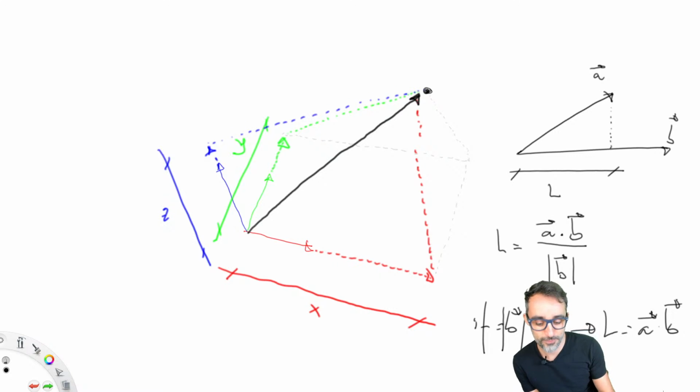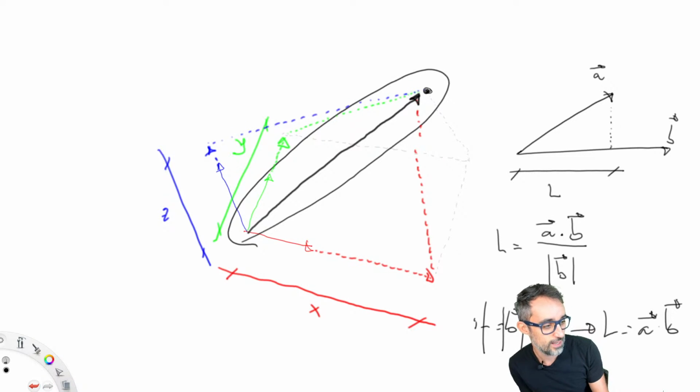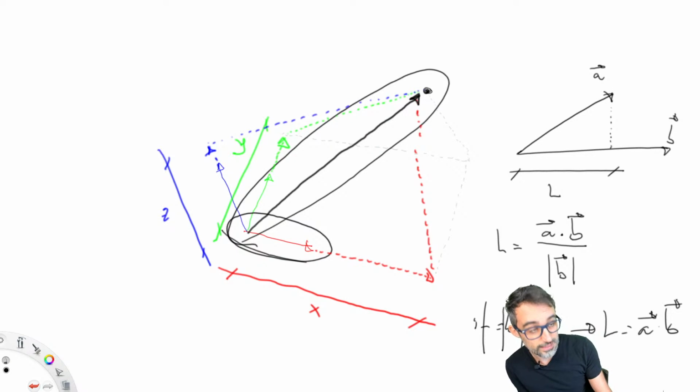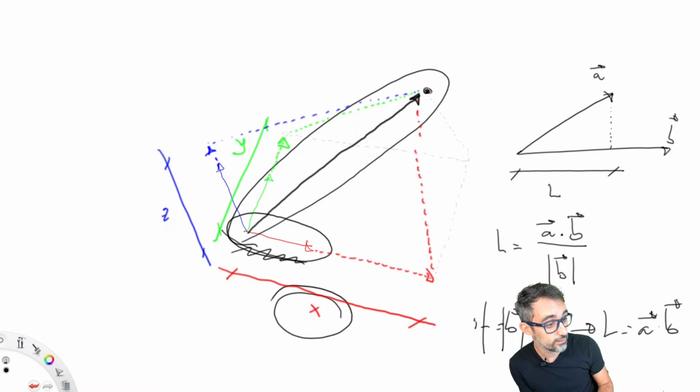So if we perform the dot product of the position vector times one of the axes, we actually get directly the length of that projection on top of that axis, because we're going to be working on the assumption that the axis vector is unitized.